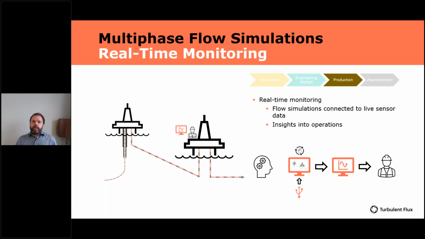So what is there for, I would say, a few assets globally, and that is a very small portion of the total number of wells and pipelines, you have real-time monitoring. What you do here is that you bring in a vendor or a service company to calibrate the simulation tools that you have used in the previous stages here, and then they connect them to the data. This means they can then provide you with a virtual window into your production.